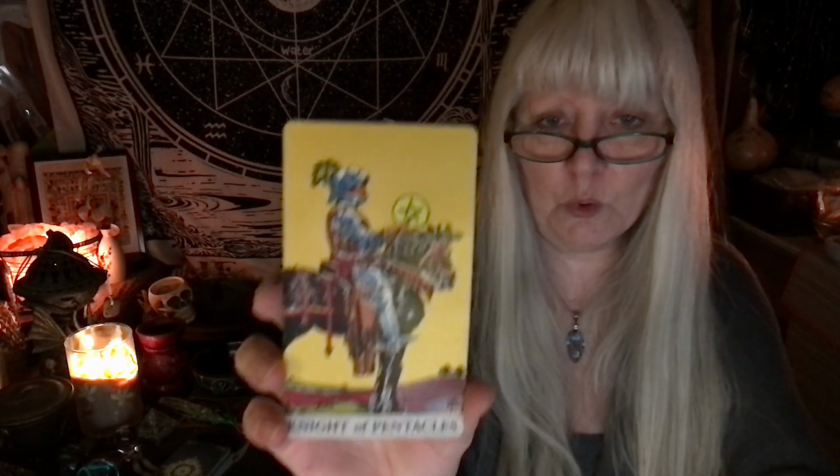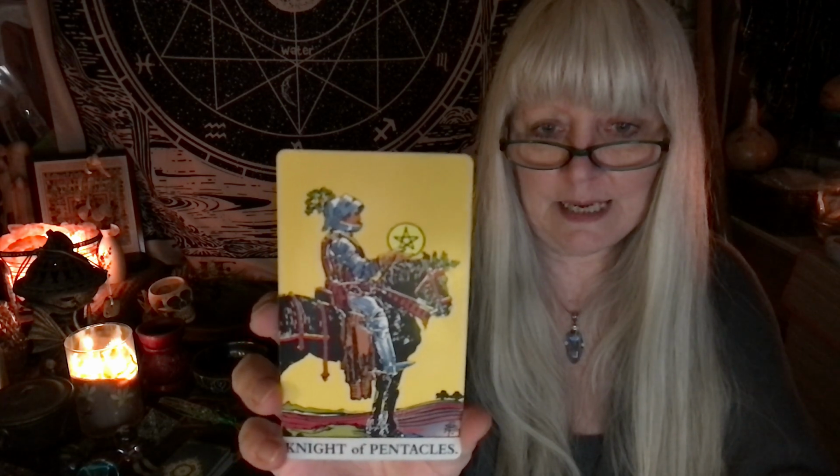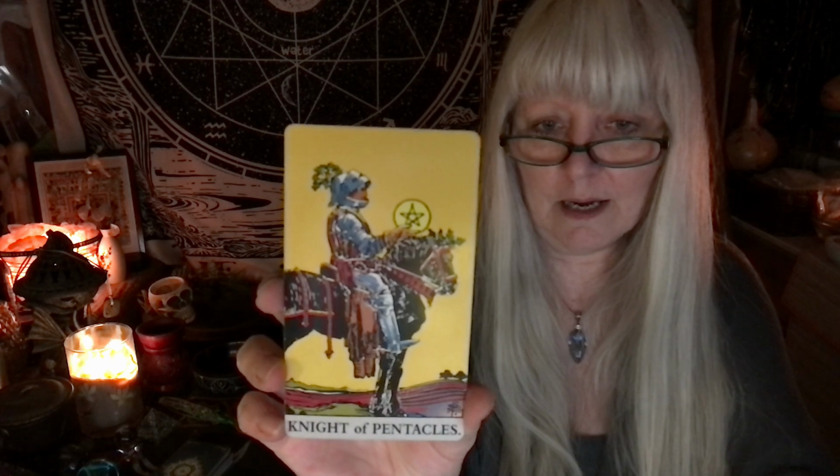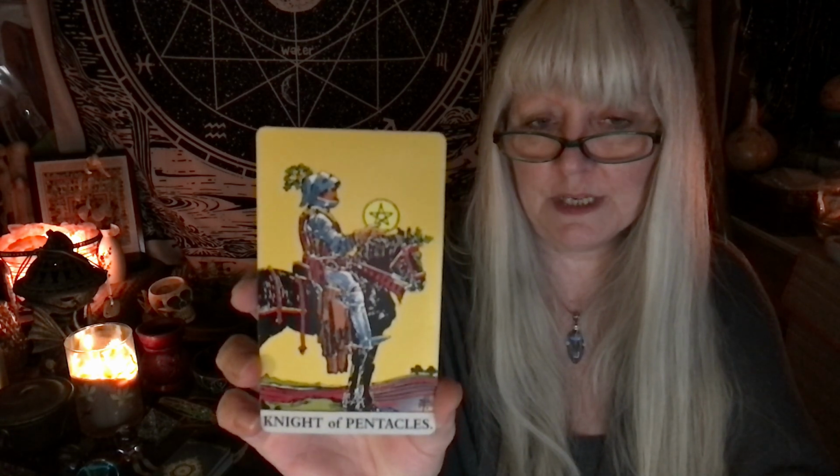Now, the Knight of Pentacles is an interesting card. I love the horse in this one. The knight is sitting up on top of a hill, and it's almost like he's looking down onto the area that he's governing or he's protecting. Knights are very, very protective.